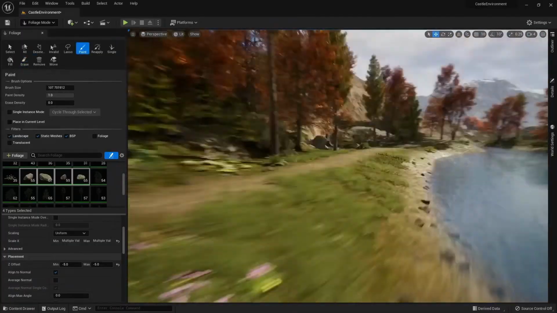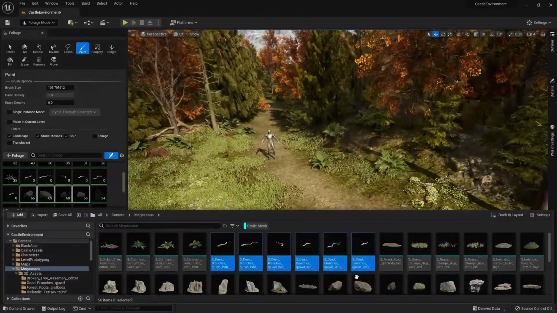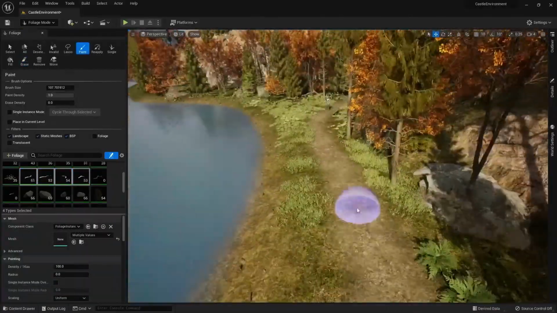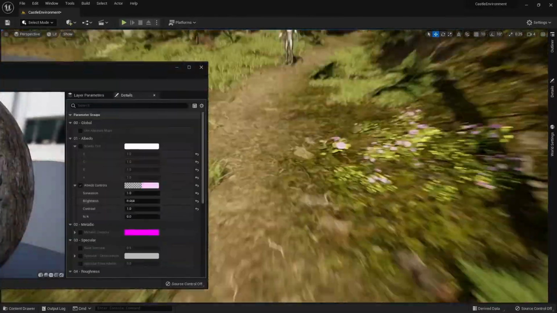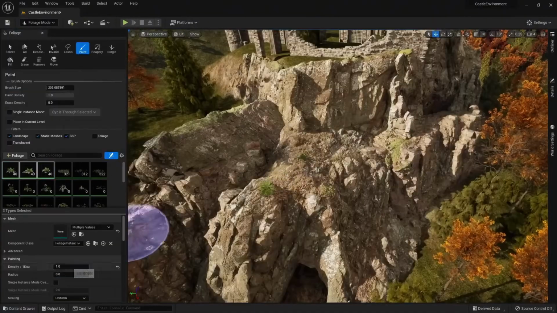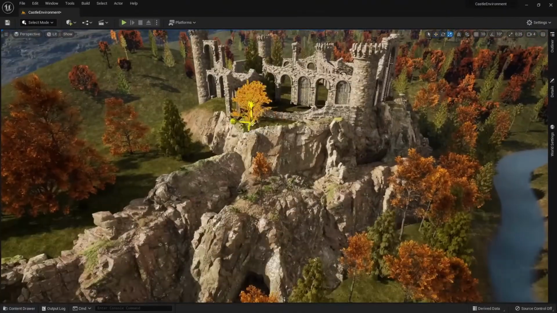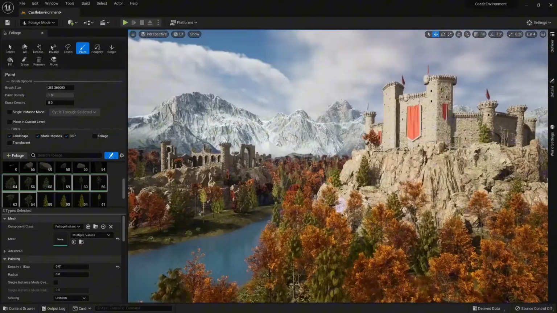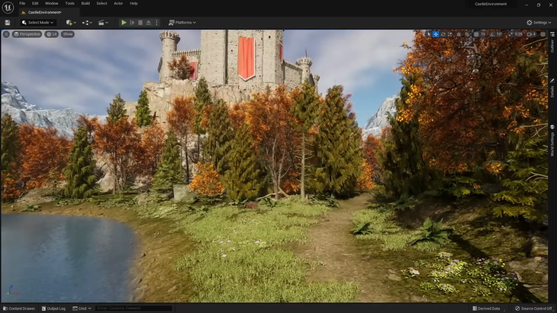And finally at the end right here, I'm adding rocks to the shore and twigs to the path. And as a reminder, for those assets, you can also enable nanites to increase performance. I'm also adding ferns to the top of my cliffs, because it doesn't make sense that there wouldn't be any foliage growing there. Alright, I am almost done with this environment.